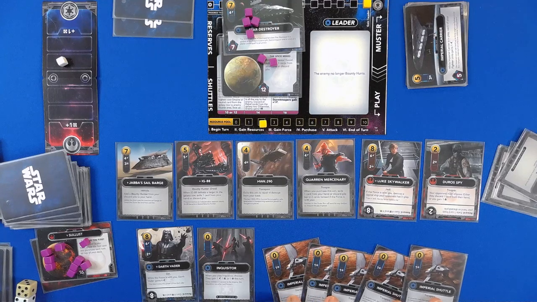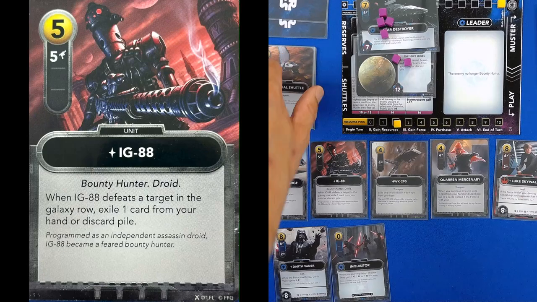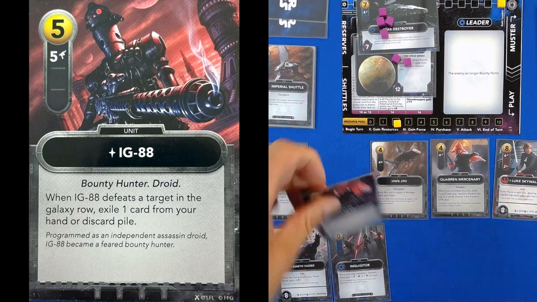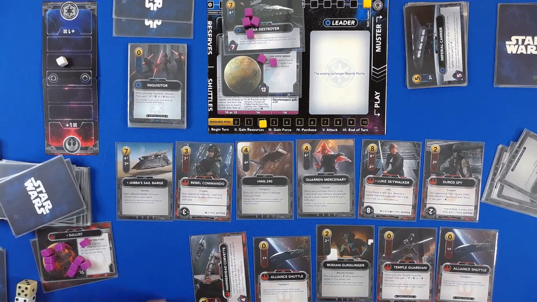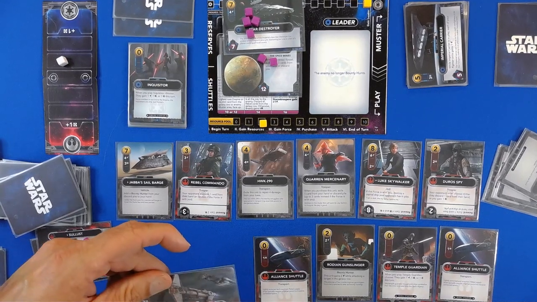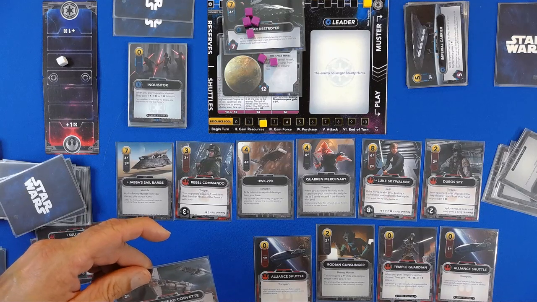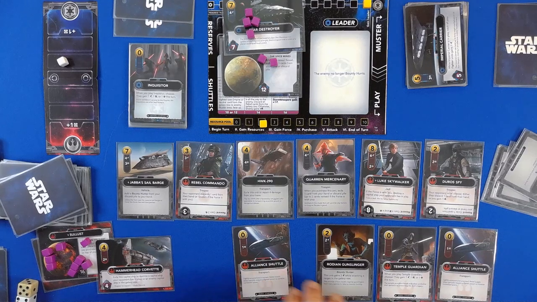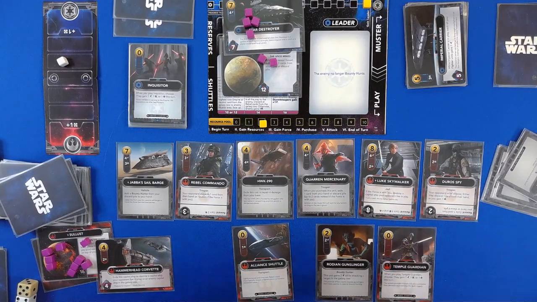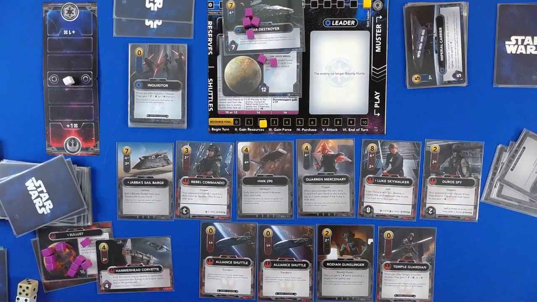So we then have 5 to purchase with. And they will buy IG-88. Okay, that's the end of their turn. We do not have that much damage. Hammerhead. Exile his capital to destroy a capital ship your opponent has in play or an enemy capital ship in the row. Okay, so we have 2, 3, 4.